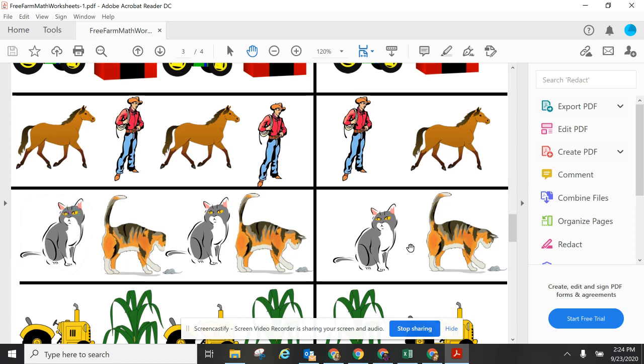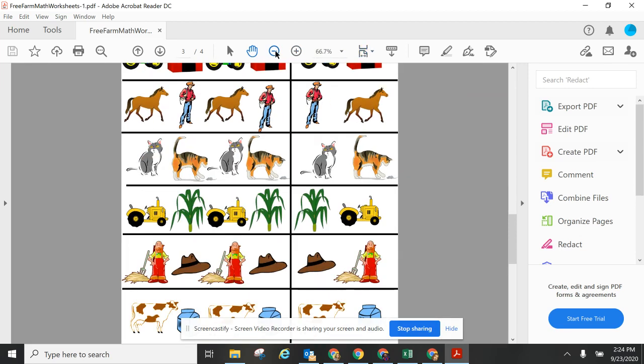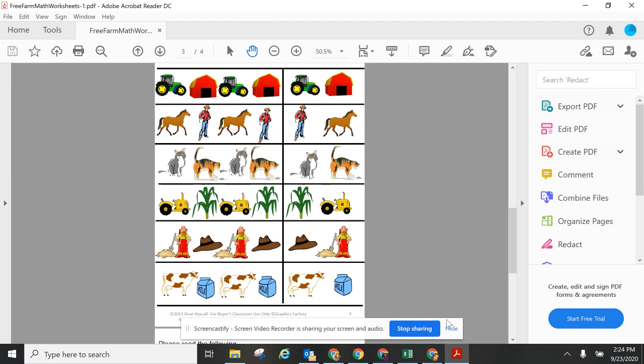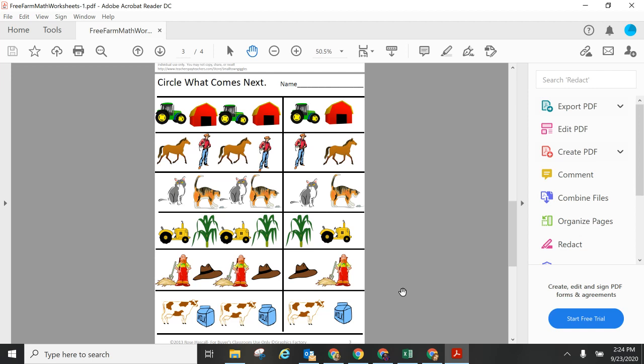Now, if you're opening it up in Adobe Acrobat, in order to make it smaller, you can adjust the percentage right here, or you can use the plus and minus signs over here and just click on it until you get that entire sheet within that window. So I just have to hide this out here, but you could just scroll it down a little bit. Really what you want to make sure you get is the entire worksheet, from the top to the bottom. So that's how you would do it if you opened it up in Adobe Acrobat.